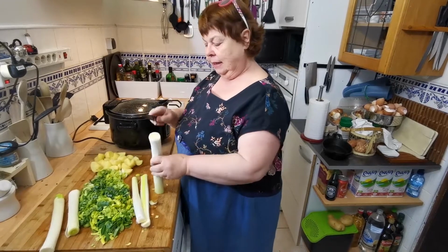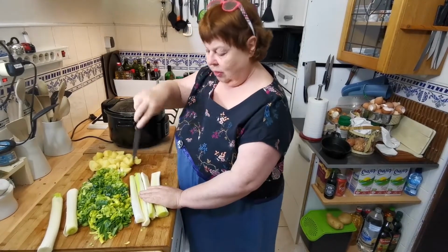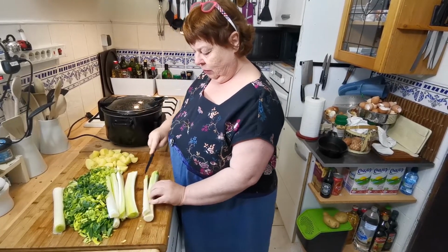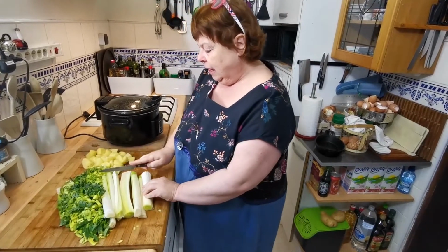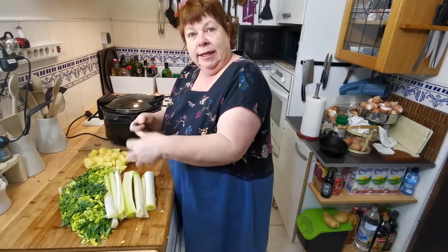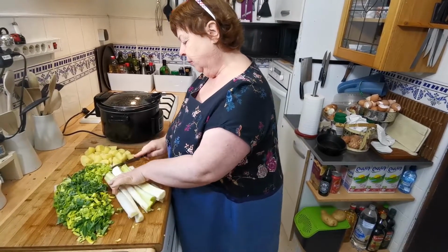Now, the thing about leeks, in common with a lot of vegetables, is that the fibres grow that way. So what I'm inclined to do, which works really very, very well, is to chop them finely that way. Now, when you put your blending wand in, it doesn't tie it in knots. Otherwise, if you have just pieces that sort of long, it gets wound round the blades.